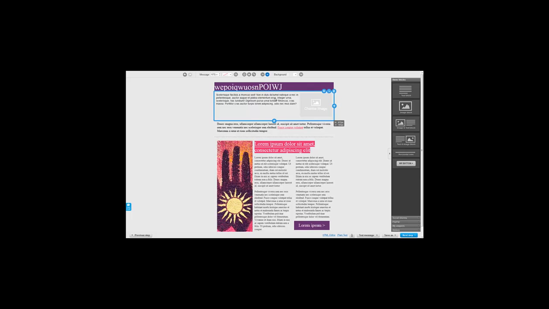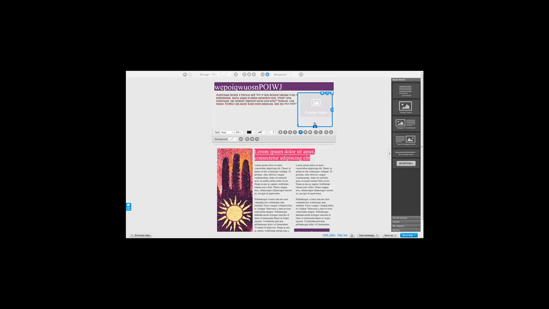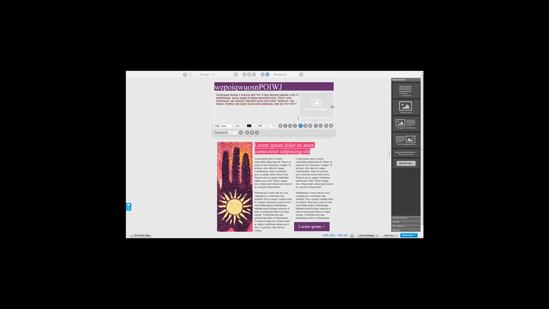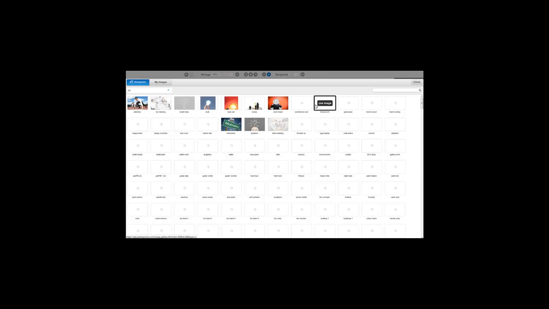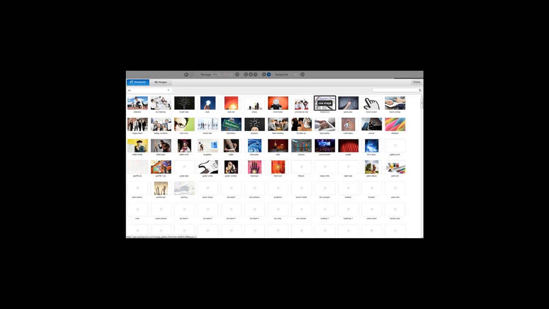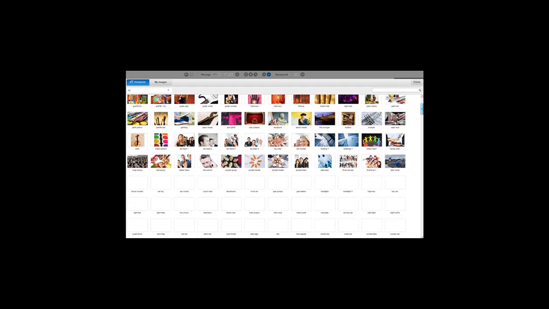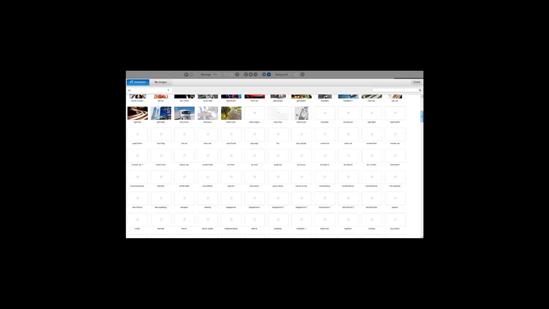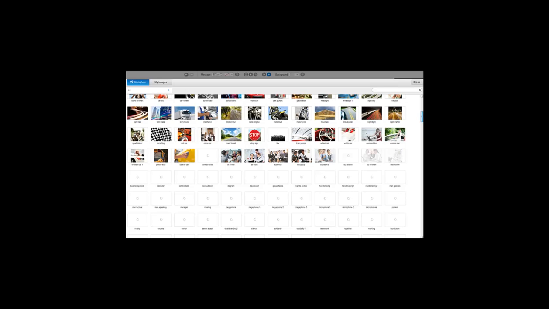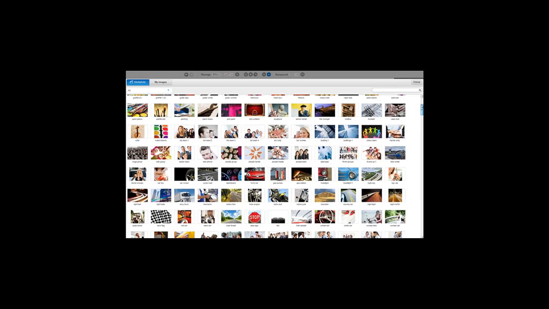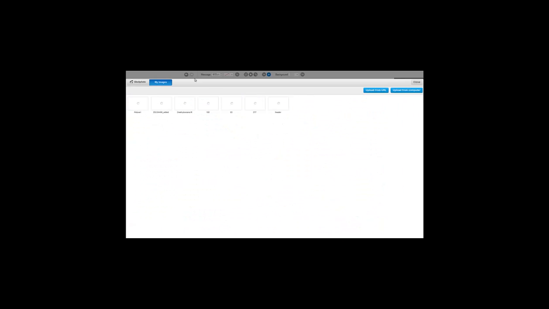Okay. When I click into here, it's going to give me a text editor, but it also then allows me to choose my image. In my image here, I can choose to increase its size by clicking and dragging, vertically as well as horizontally. When I click once on Choose Image, the iStock photo library comes up. This is built in to GetResponse. It gives you access to many different choices of pre-existing content that is chosen in advance by various editors. You can choose to work with this content, or you can find it in My Images here.